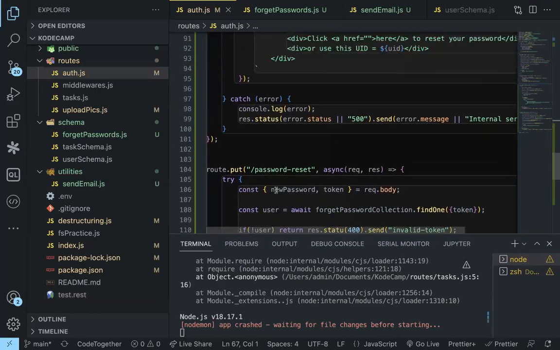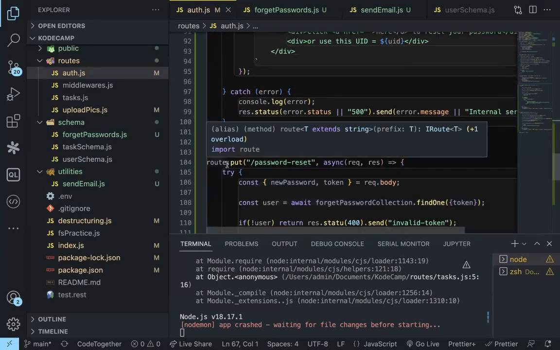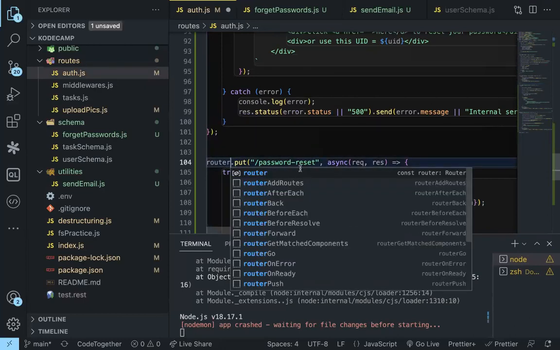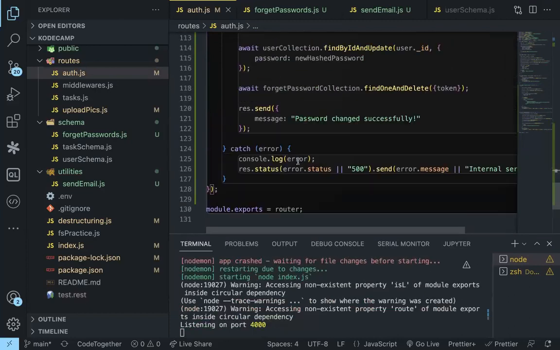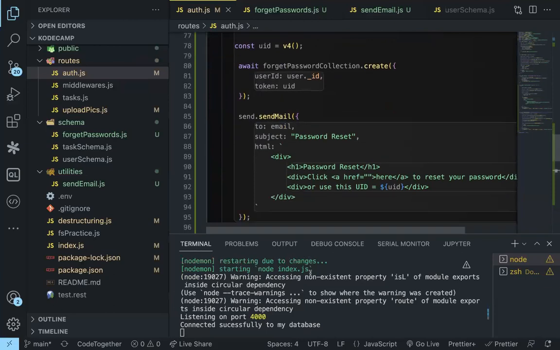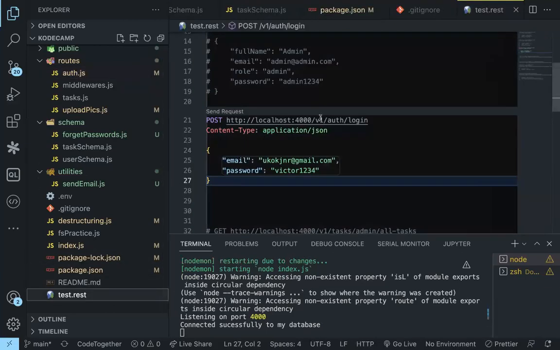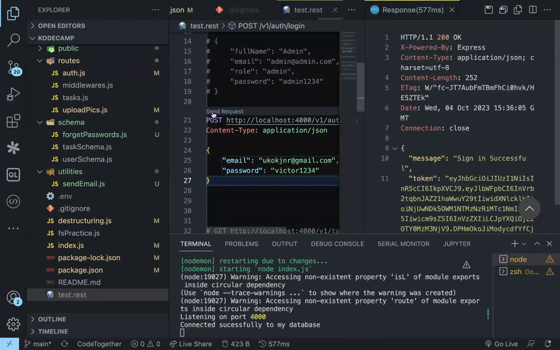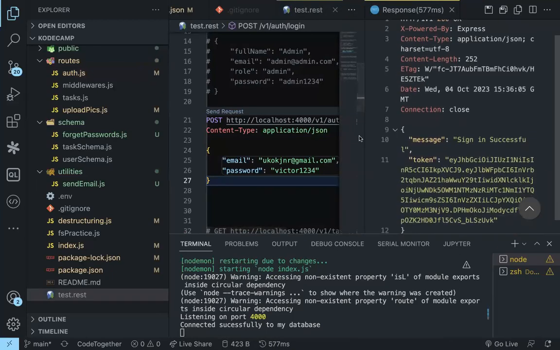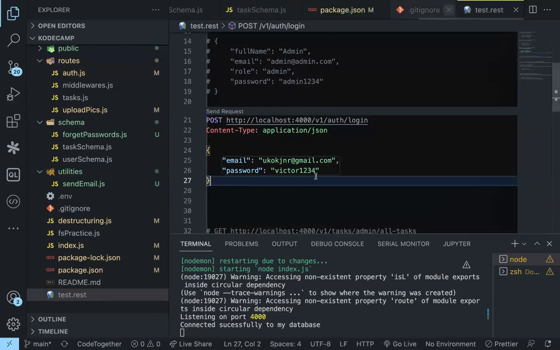Why is that happening? It's because we are using a router here, but here I'm using route, which is not correct. So I'm supposed to use router.put, right? So I use router.put here, router.post, and everything is working well. If I try to log in now, click to send. Yeah, I've successfully logged in, right? I've been given a token to log in.